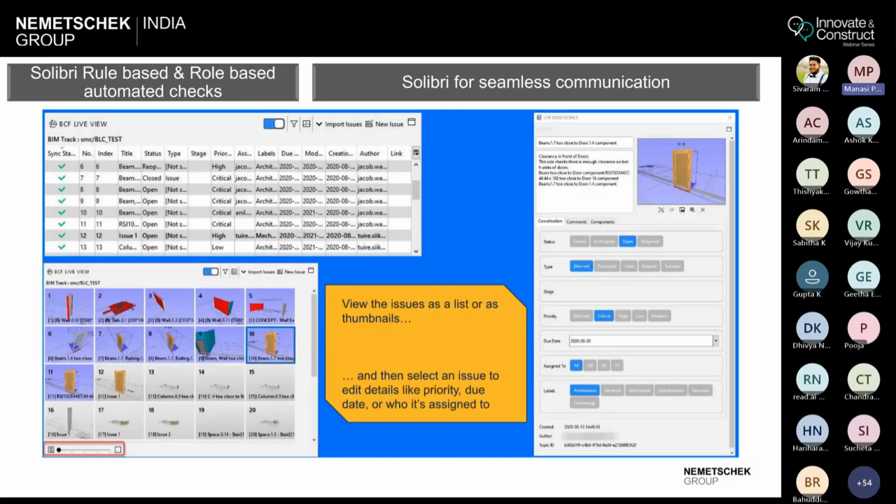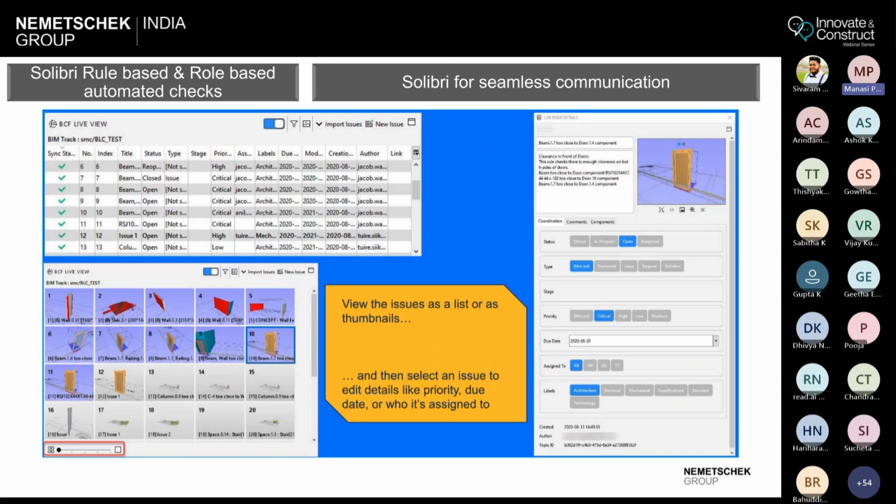Further, when all these issues are flagged, all these images are flagged, all the element IDs are mapped, definitely Solibri can give a PDF, Excel report, a proper presentation which can be extracted, and then the traditional design workshop happens to resolve an issue. That can very much happen with Solibri, or there is something beyond the traditional design workshop, that is BCF issue management. So many of you must have already invested in global file formats like BIM Collab, BIM Track, which gives BCF as a common file format for issue management.